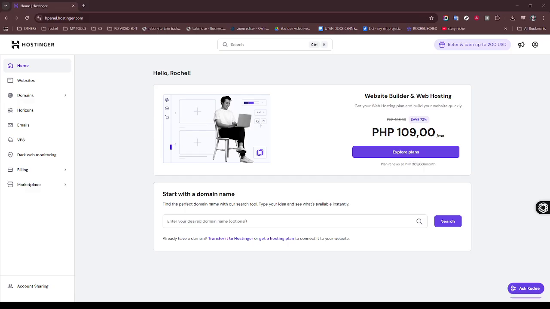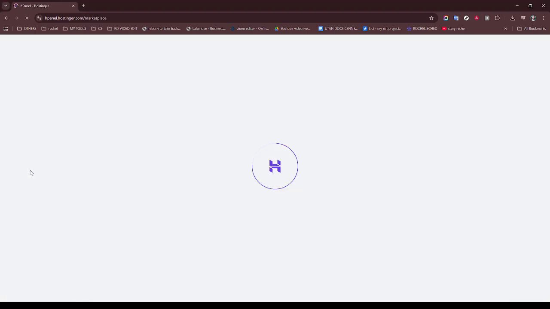First things first, you'll need to log into your Hostinger account. If you're not already logged in, open your browser and type in the Hostinger website URL. Once you're there, in the top right corner of the home page, you'll find the login option. Click on it and enter your account credentials. Make sure you have your email address and password ready. If you happen to have two-factor authentication activated, keep your phone nearby so you can enter the verification code. Logging in is important because it gives you access to all the features, including billing settings.